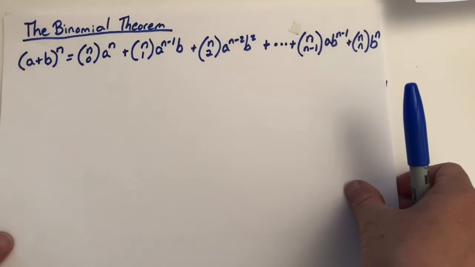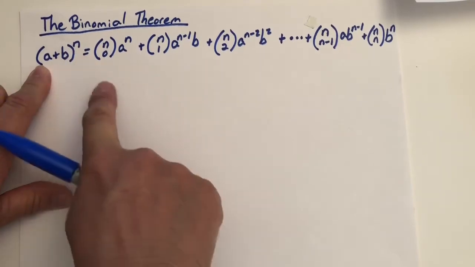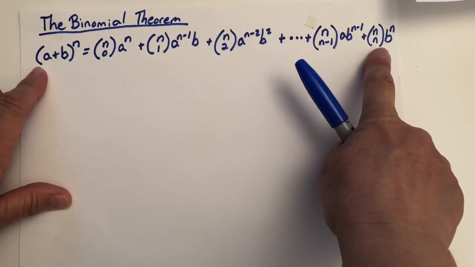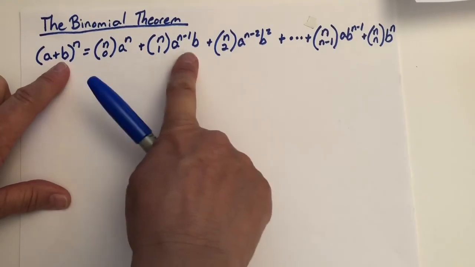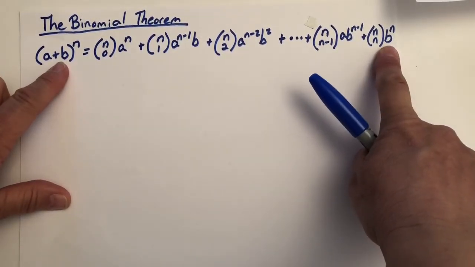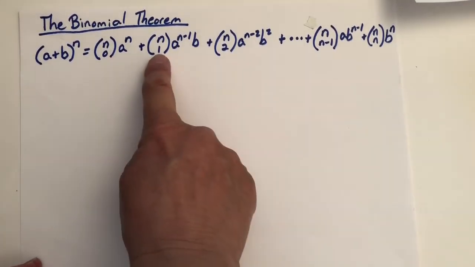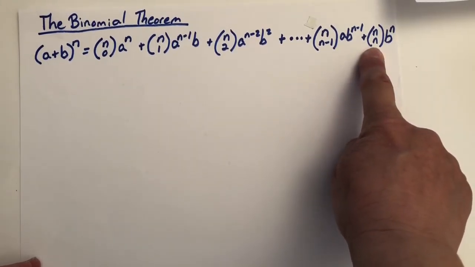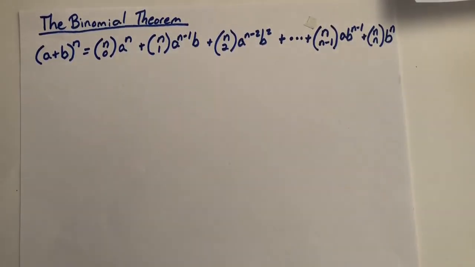The binomial theorem says that we can expand a binomial this way. A plus b to the nth is found by taking the a and decreasing the powers until you get down to no a's. And the b's start with b to the 0, b to the first, b to the second, keep going until you get b to the n. And look at the coefficients. They are n choose 0, n choose 1, n choose 2. Keep going until you get to n choose n. So that's how we can find the coefficients when we're expanding a binomial.